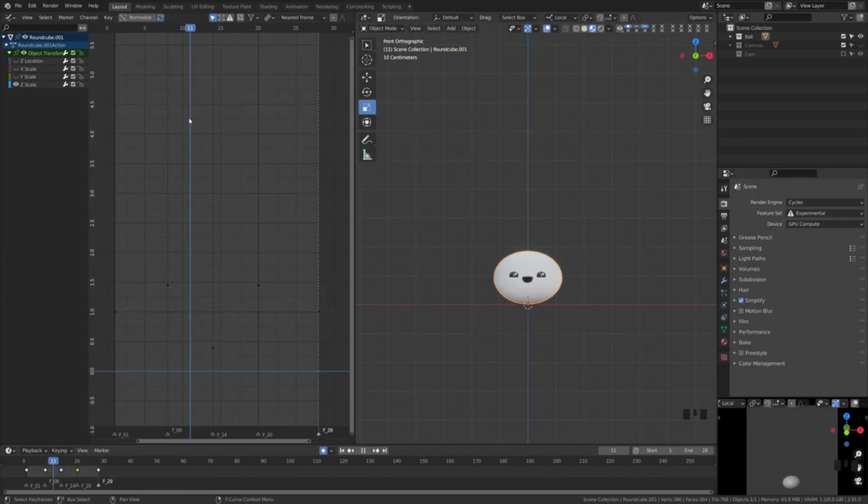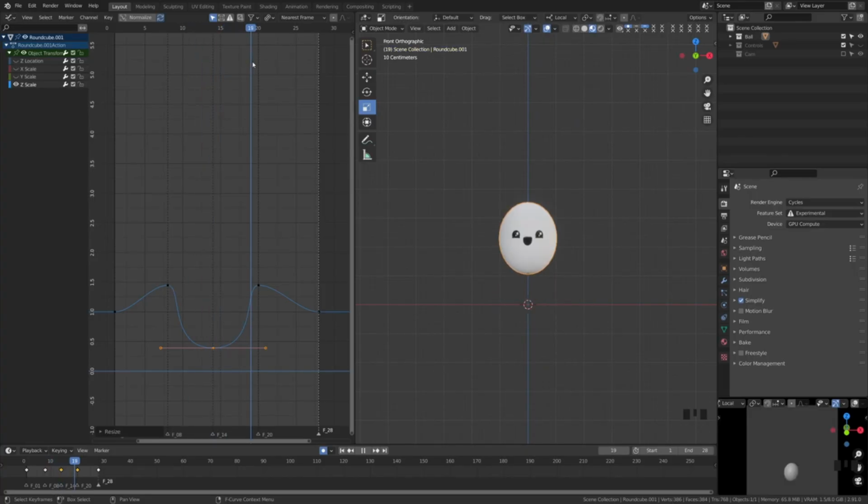What we want to do is that as it hits the ground, we want it to snap down quickly. So we know that he hits the ground around frame 10 to 11, so it's kind of in between there. So let's come up here to frame 10. Let's grab this keyframe on the bottom, and then let's scale this up until this value almost reaches there. What that's going to do is make it look that as soon as he hits the ground, it snaps down, slowly squishes, and then begins to pop back up before going out.